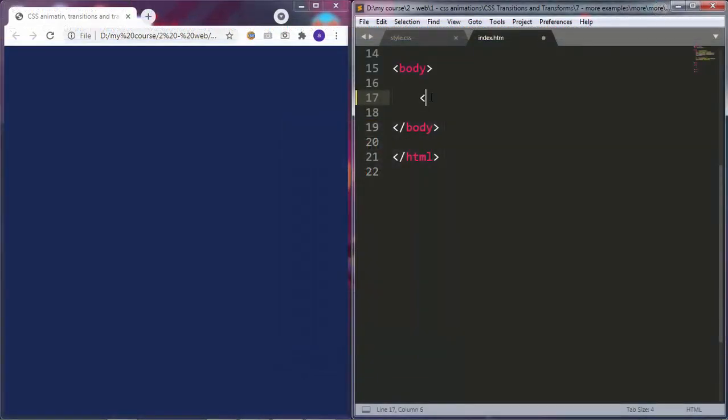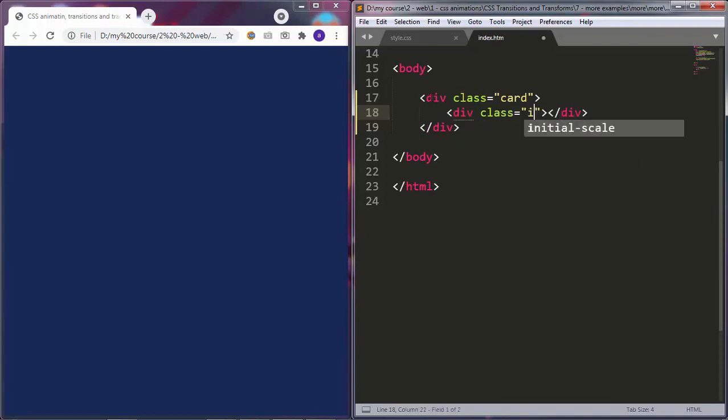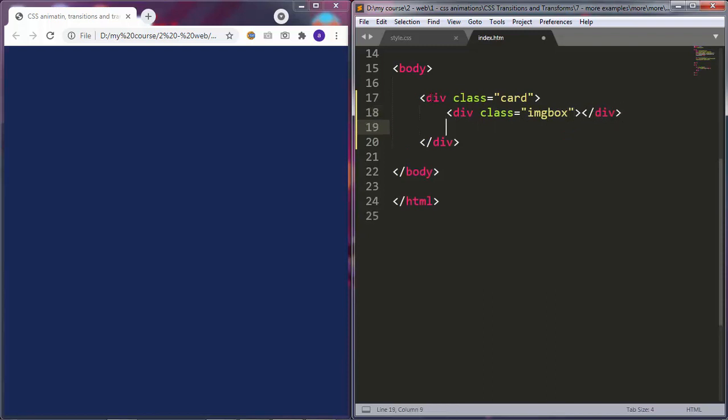I will go here in my HTML and add a div. Give it a class of card. Then inside that, I will add another div. Give it a class of image box. So this will contain our image, but we will add that later. Then below that, I will add our content. I will add a div.